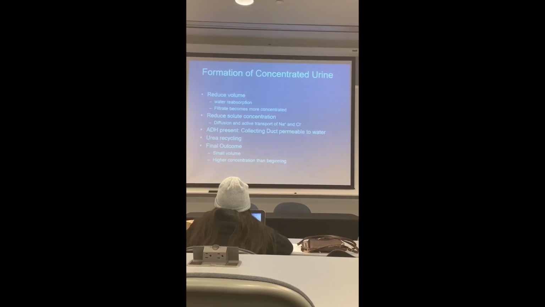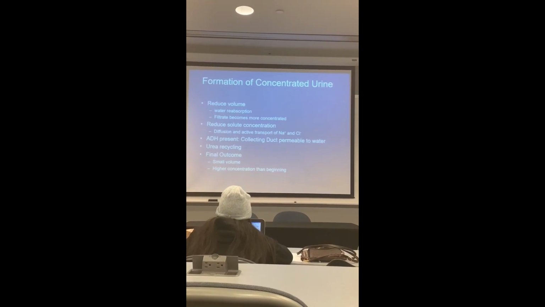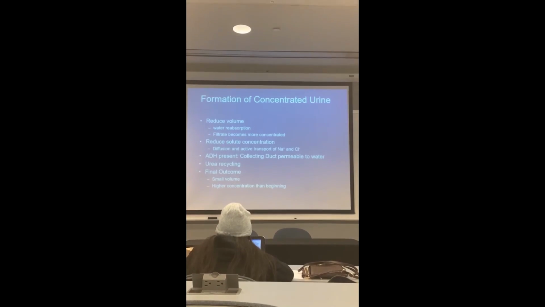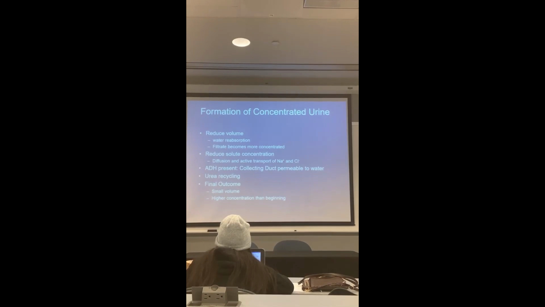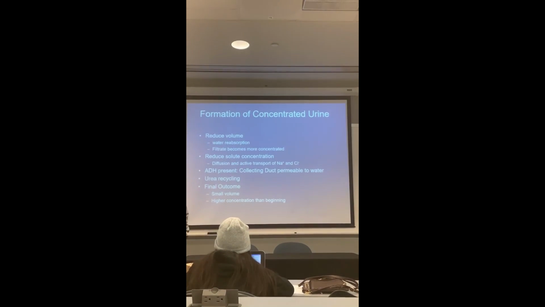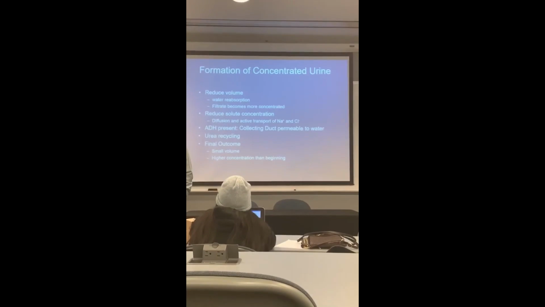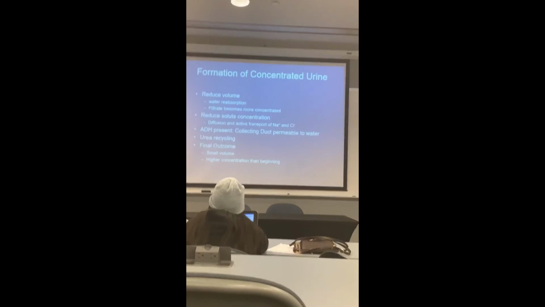the medulla, we're reabsorbing a lot of water. As we mentioned, there's also that recycling of urea and salt. The final outcome, you have a small volume of urine with a high concentration. In the beginning, scant urine, as we said. And it's high, how high? It can be up to 1200 milliosmoles, 4 times more concentrated than your body's normal osmolarity.